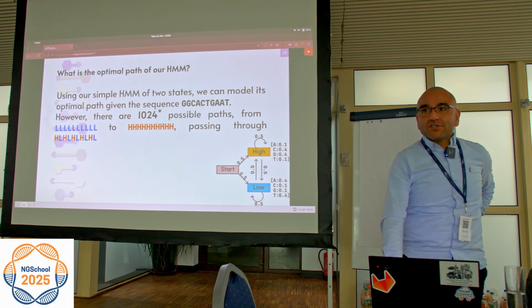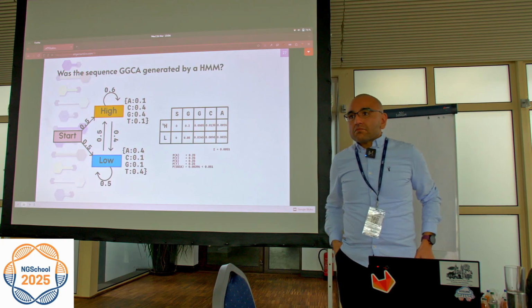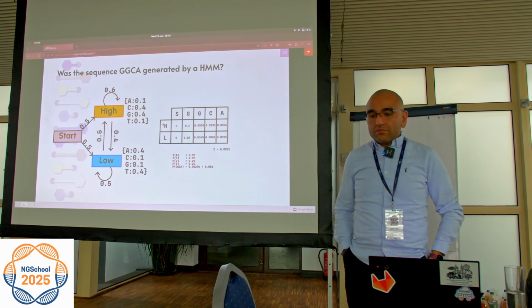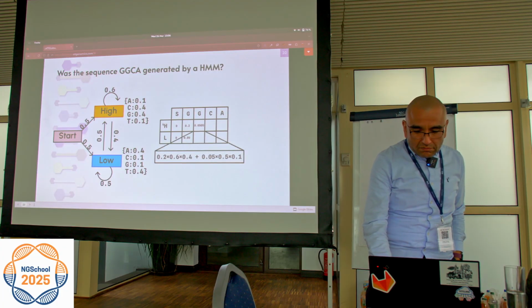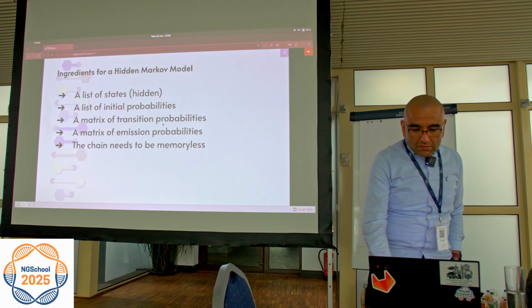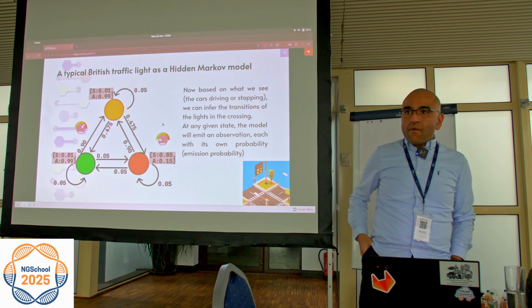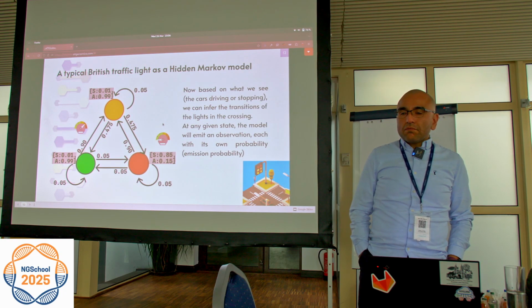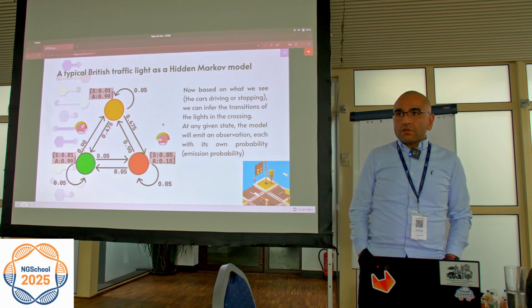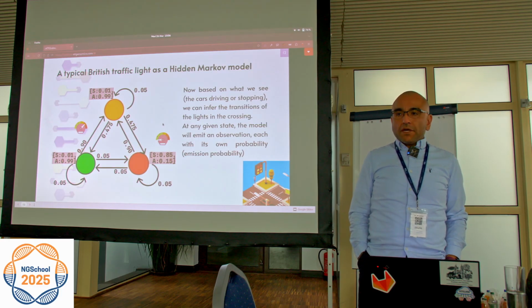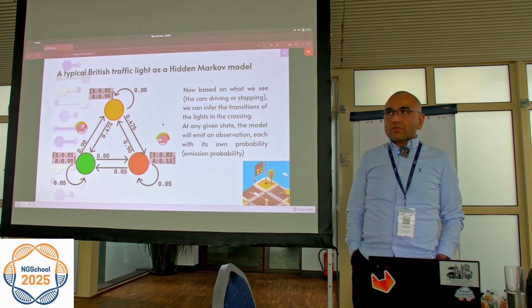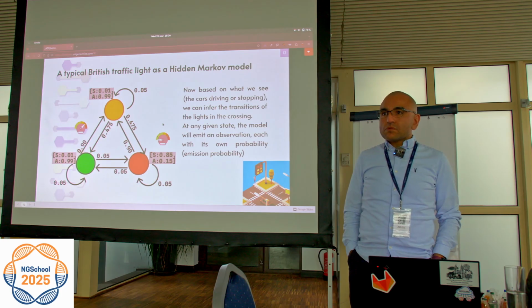May I ask a little question? Sure. If we return to the traffic lights example, what is actually a step? Because it's a continuous process. How would we define it if we have a process that is continuous, and not discrete like with the nucleotides? Is this probability a probability per some time?